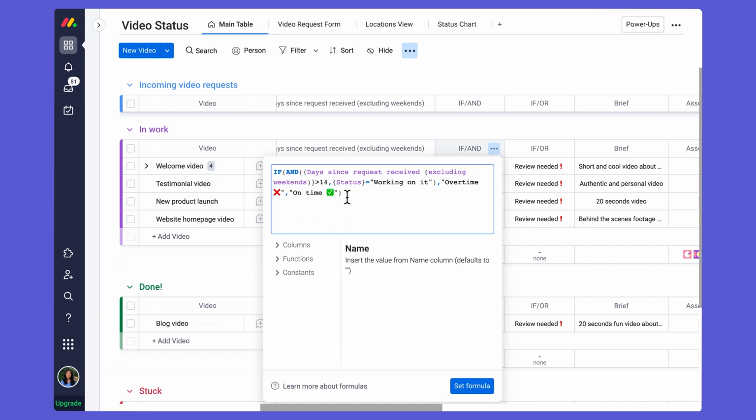All conditions must be met in order for a value to be shown. If only one or none of these conditions are met, the value placed in the formula that is defined for conditions that are not met will be shown instead. So let's talk about this a little bit more in depth.